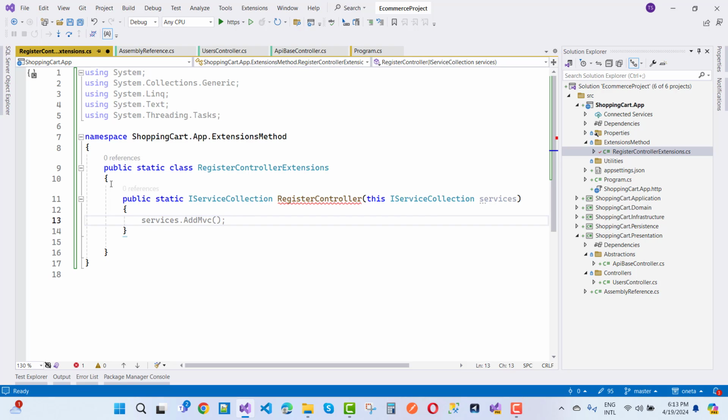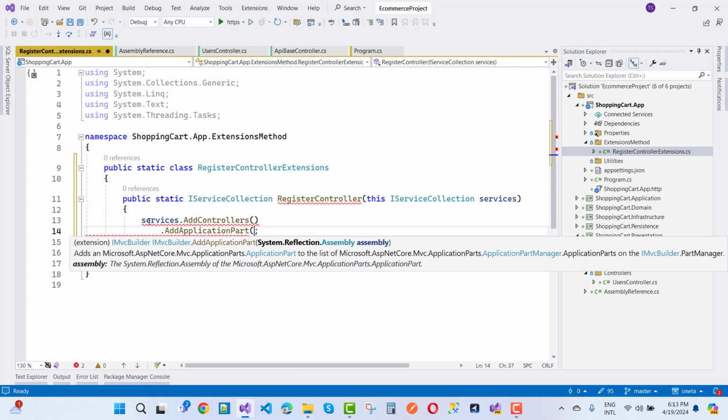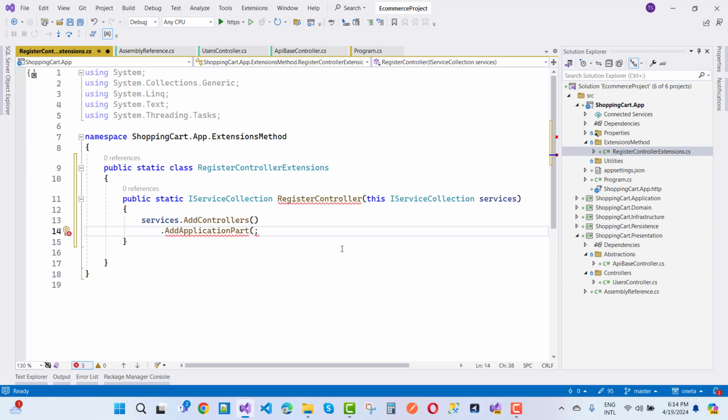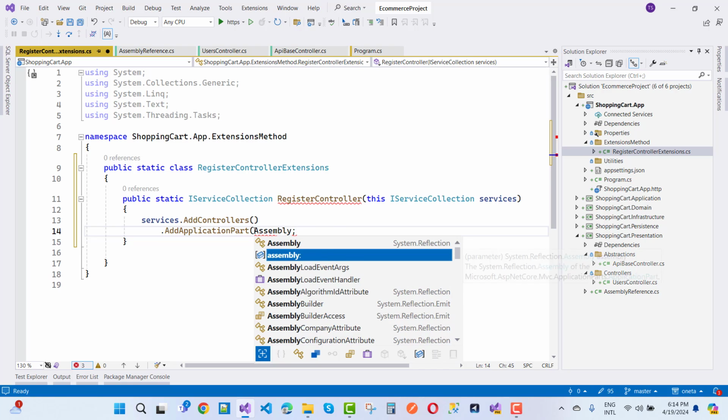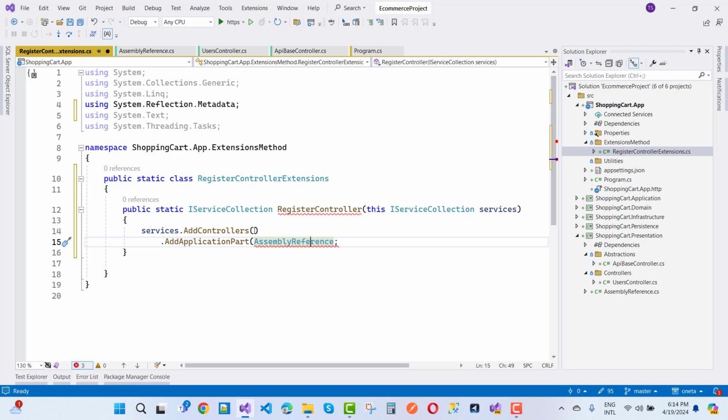Now I want to call services.AddControllers().AddApplicationPart with the name of the assembly, and how to call it from the assembly reference. So first of all, AssemblyReference, and AssemblyReference is what?